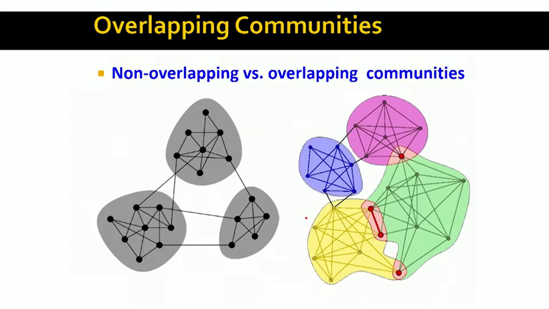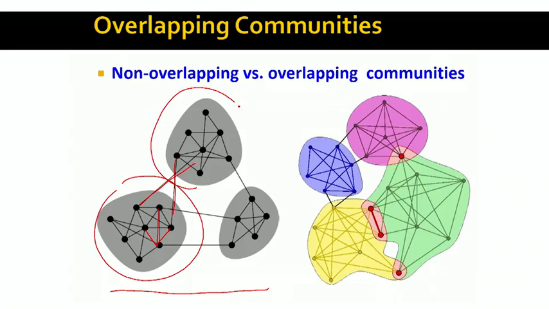The difference from what we were doing last time is that we were thinking about how we partition graphs. We had this left picture in mind, where we have a network, and the nodes join into groups with lots of edges between the members of the group and few edges to the rest of the network. Our goal was to identify these kinds of clusters using spectral clustering approaches and so on. Our view for today is that we have networks where communities overlap with each other, where we have nodes, for example the red nodes in this picture, that belong to multiple groups at once. That's what we are trying to do in today's segment.